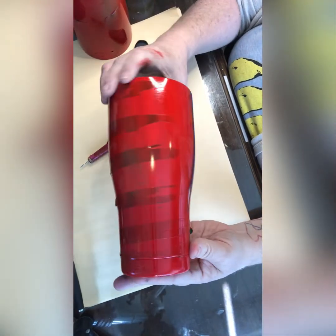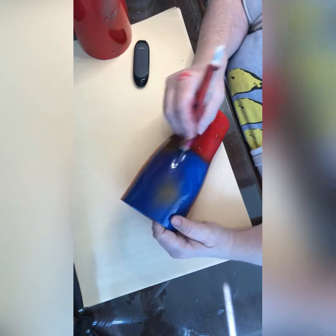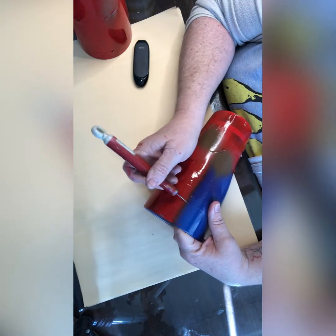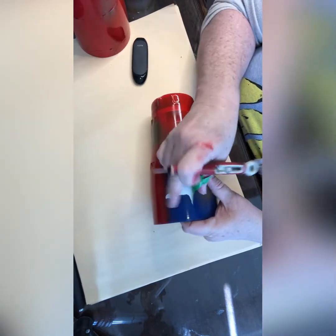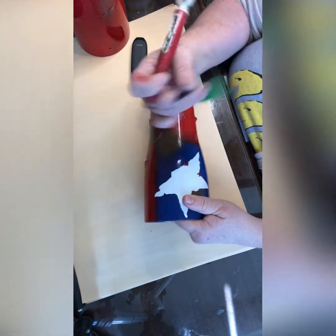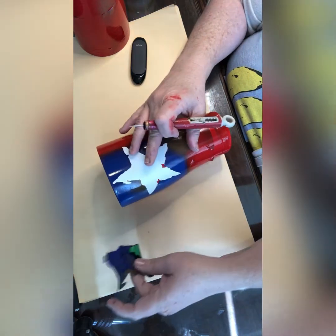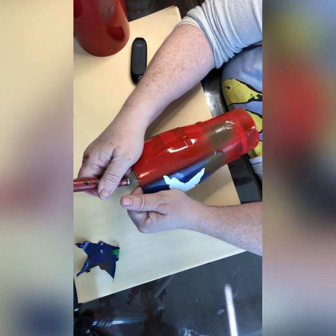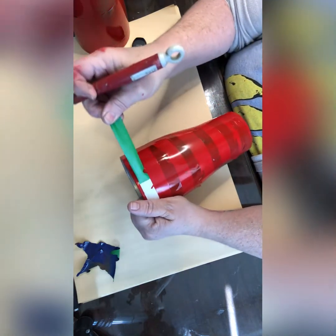So now we have it dried. And now we're going to remove the vinyl, exposing that white underneath it, on that brown and everything that I sprayed on it.